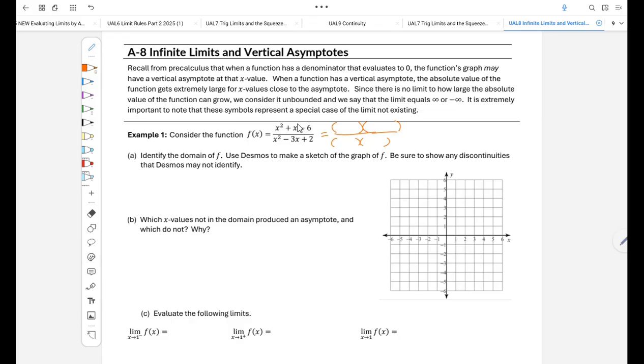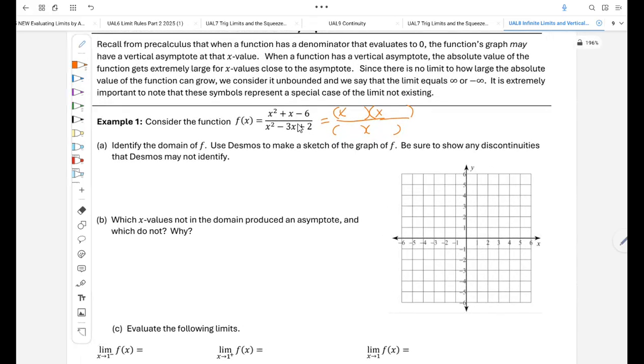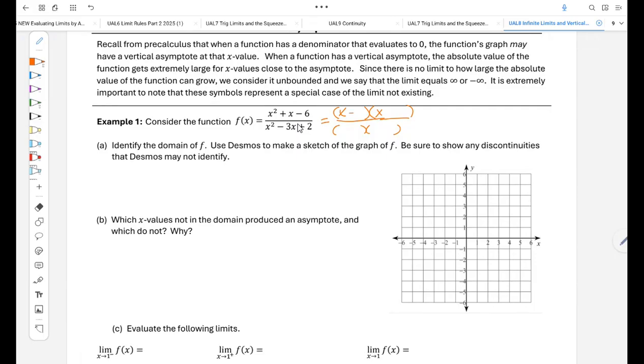So x squared plus x minus 6. What two numbers am I going to use when I factor that? Plus 3, minus 2, right? Is that what I heard? One of those is going to repeat in the bottom. x squared minus 3x plus 2. Yep, minus 2, minus 1. x minus 1, x minus 2. Order doesn't matter. I set it up so the x minus 2s were at least on top of each other.